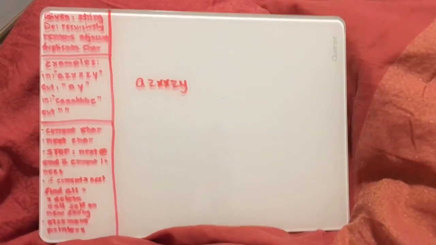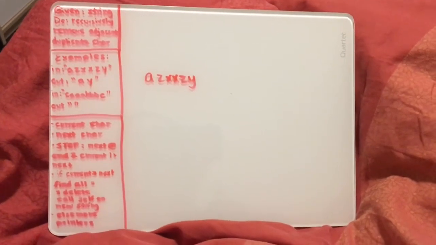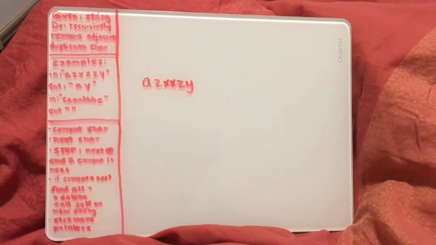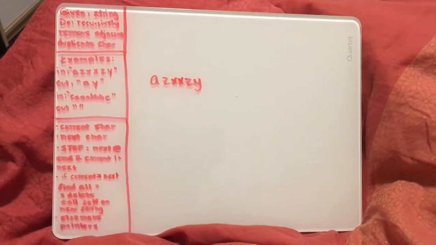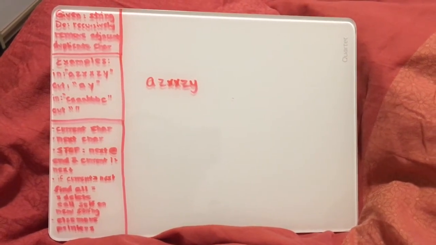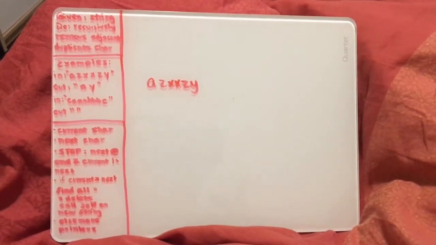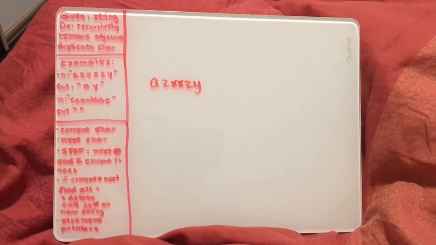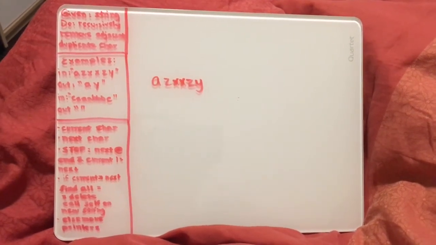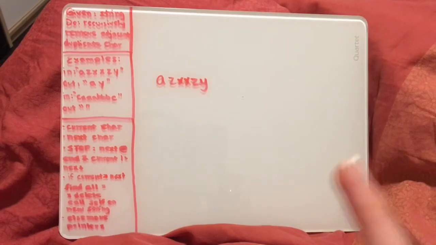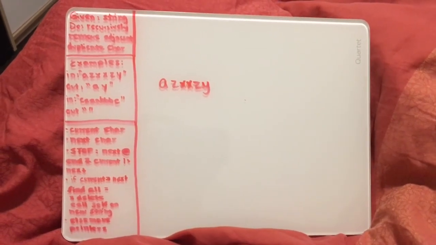So how I'm thinking about solving this is to have a pointer that points to the current character, a pointer that points to the next character, and then because we're calling it recursively, we're going to need a stop. So the stop will be when the next pointer is at the end and the current pointer is not equal to the next.